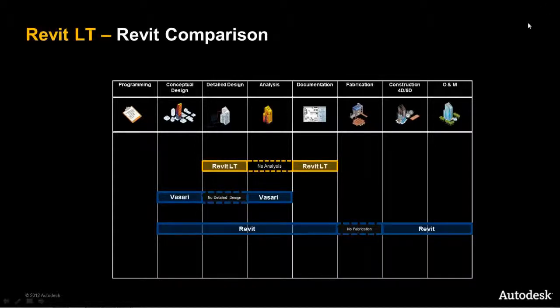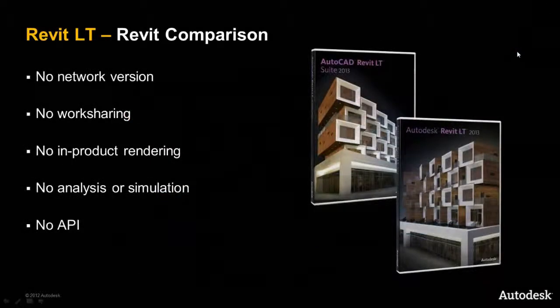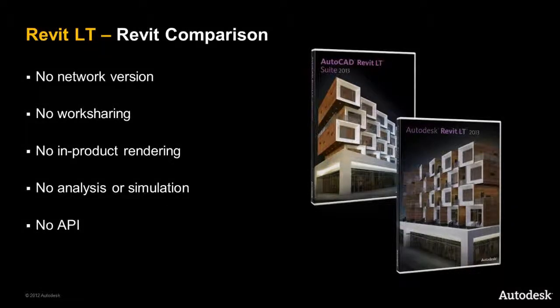Okay, so next slide. So just carrying on the comparisons. So I want to make this clear to everyone because there are some perhaps confusions in the marketplace around the different capabilities of each. Revit LT is only available as a standalone version. So if you are currently a practice today that is using network licensing, Revit LT is not available with network licensing. We have not got work sharing capabilities within Revit LT.